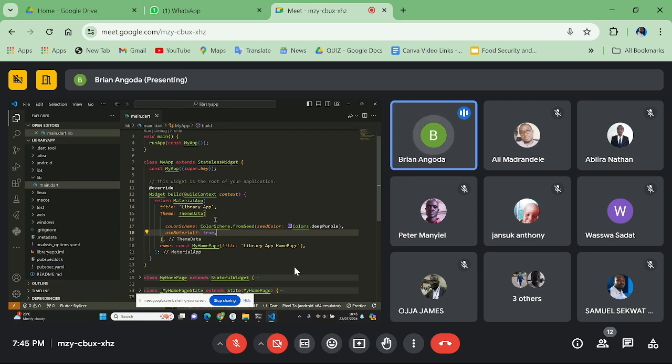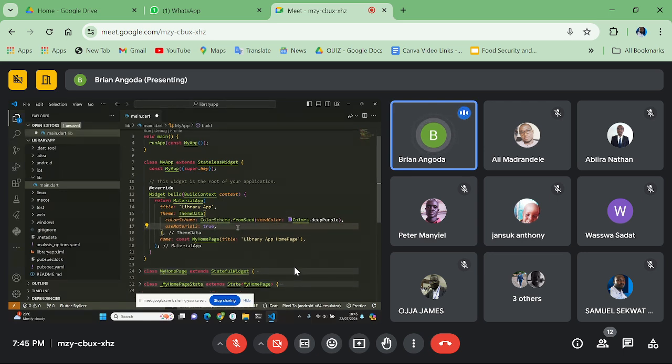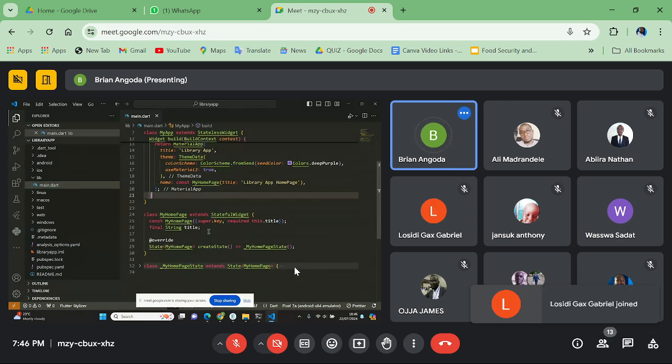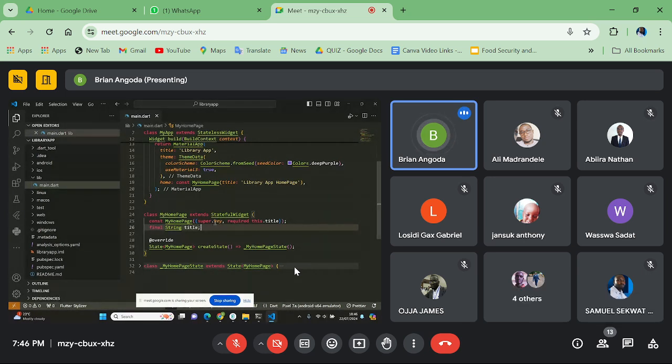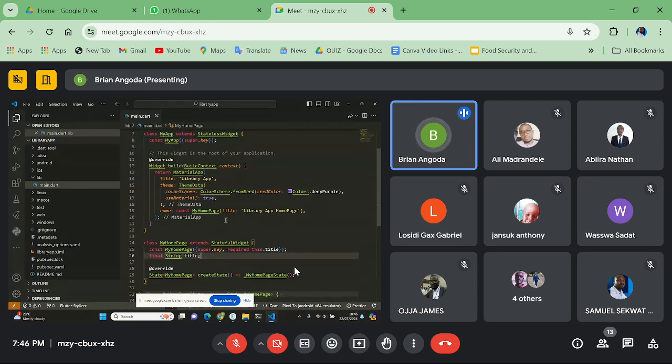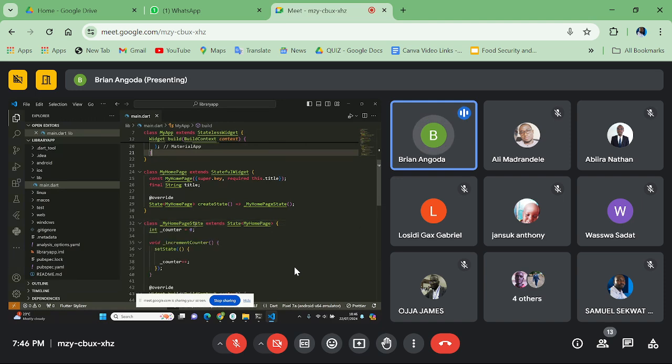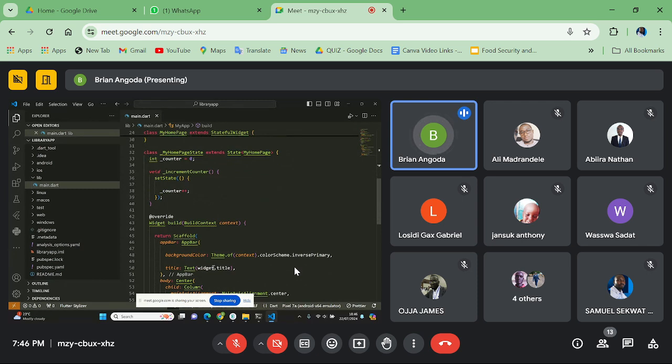So when we looked at that programming, we also looked at the concept of constructors when we were looking at object-oriented programming. Okay, constructors. So the class MyHomePage is a stateful widget, meaning a stateful widget has data whose value keeps changing or can change. That's why we have a variable title here. But the key point is it has a constructor. For this part, we have a constructor, library app. A constructor title, we are passing the value library app to it. So it's going to give this variable the words library app. And then inside our widget itself, we're going to display it here.